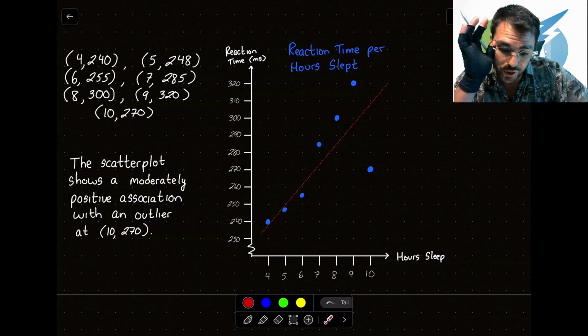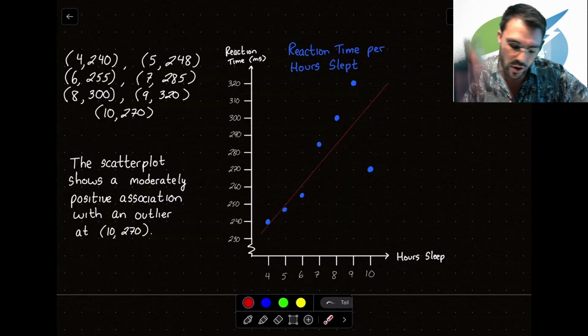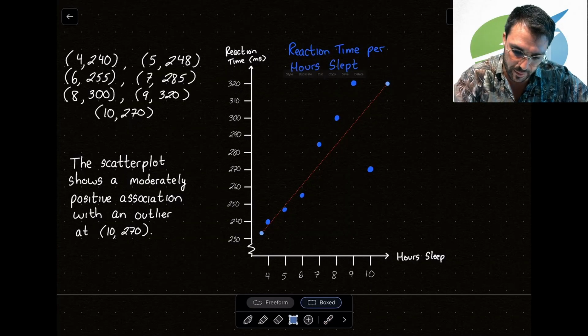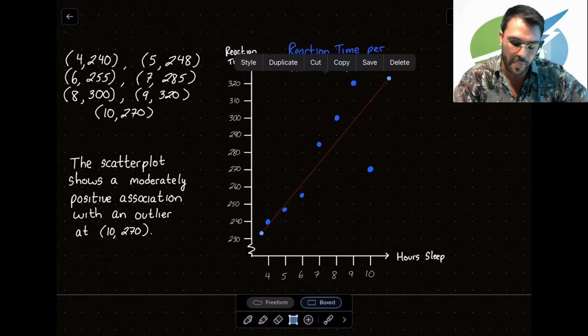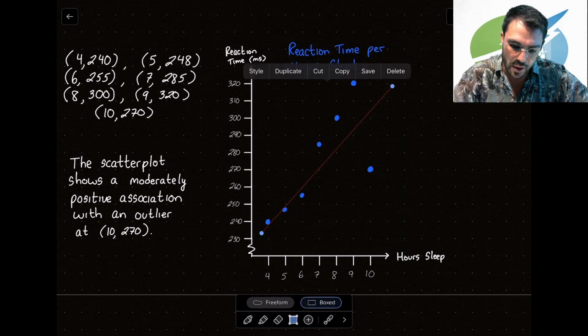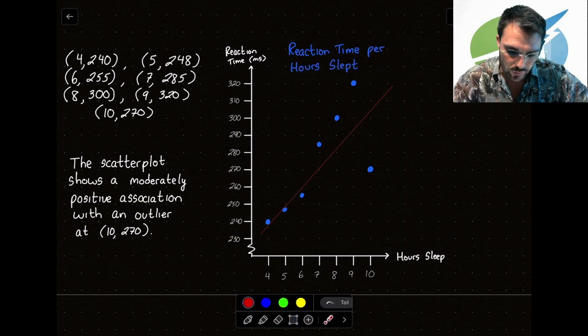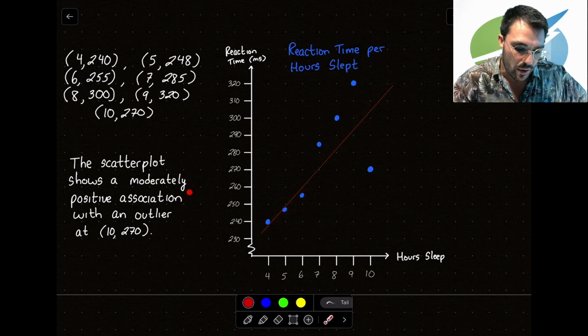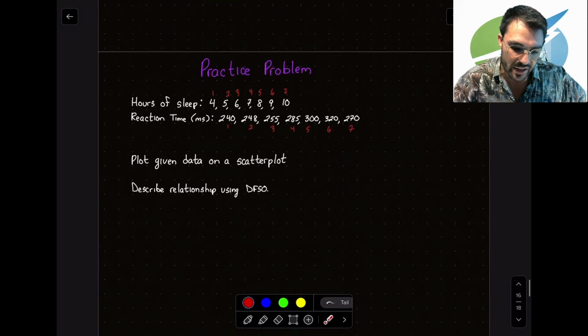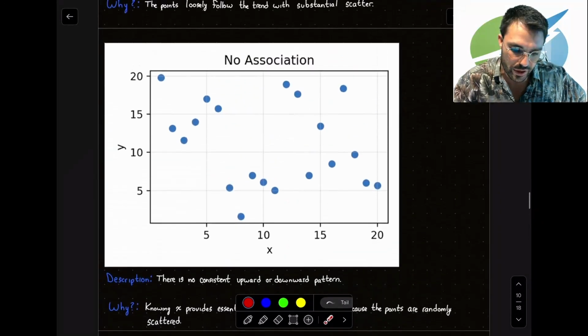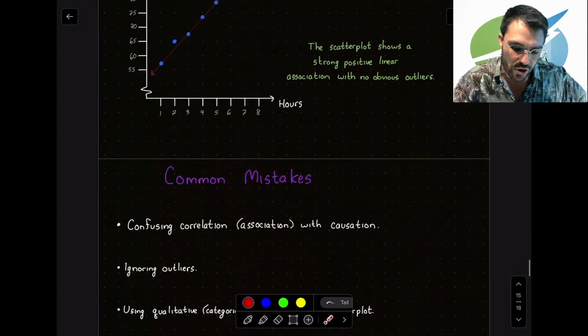All right. So now when we plot these, now the line given, now I just kind of eyeballed this. I didn't use a formal equation, but I know it's going to be somewhere around here. I might be off a little bit, like it might be something like this, but it's close enough. This gives the general idea. And maybe it's a little bit further down like this. But here, we could say that the scatter plot shows a moderately positive association. It's really packed down here, and it's still kind of close up here. So it's close enough to call moderate. Maybe we can stretch and say it's, what's the last association, weak? Yeah, we could stretch and argue it's weak.